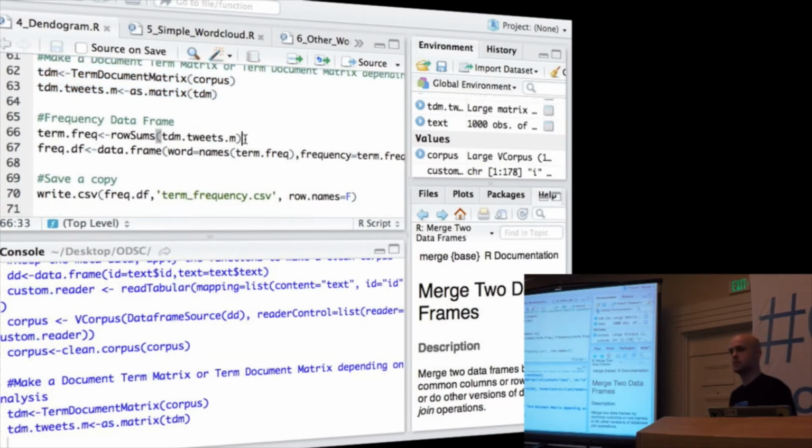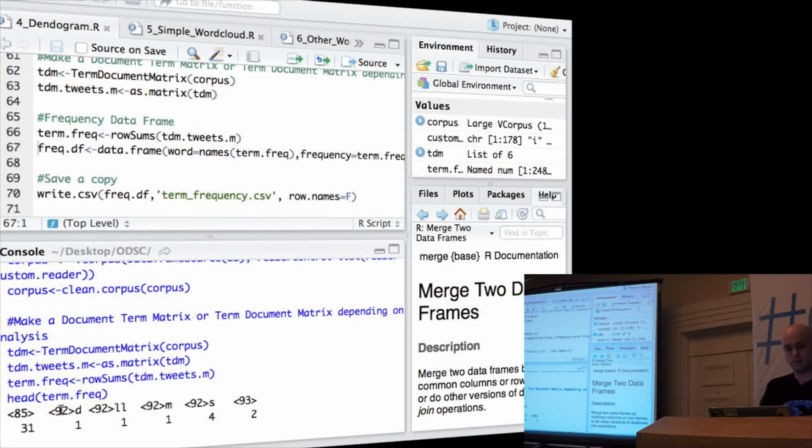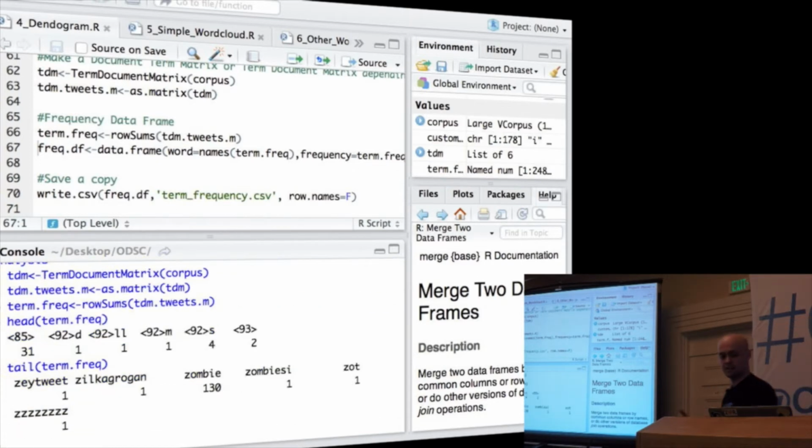In order to extract the term frequency, now that it's organized into this matrix, it's actually very, very easy. All you have to do is call a row sum. So I go ahead and do that here, and we'll just look at that. You can see there's some missed encodings there, like the 8.5, that's actually an @ symbol. And so that would make some sense, for whatever reason, we're having trouble with it. I fixed that in a later script and I'll show you guys that, but I didn't now. But you can see the tail of that, it starts with all Z's, right? And so zombies is in there 130 times, which is kind of unusual. We'll explore that a little later.